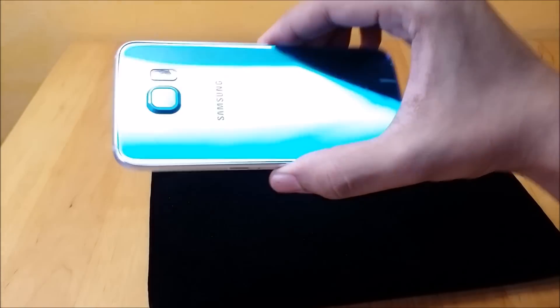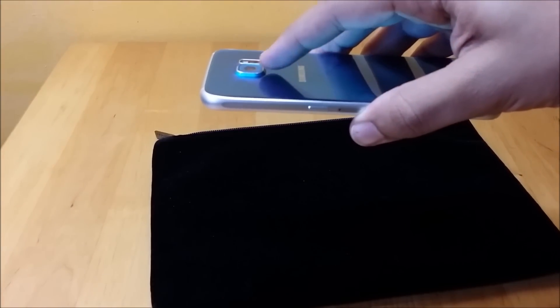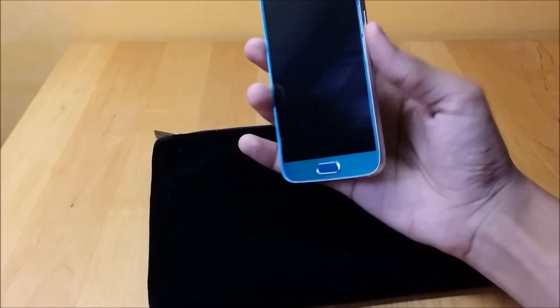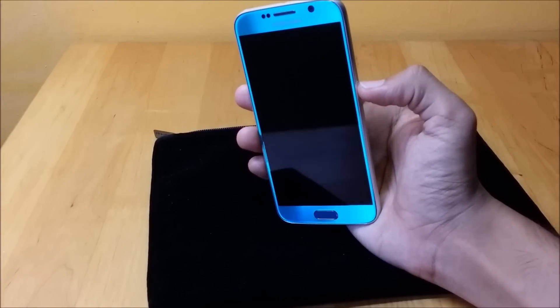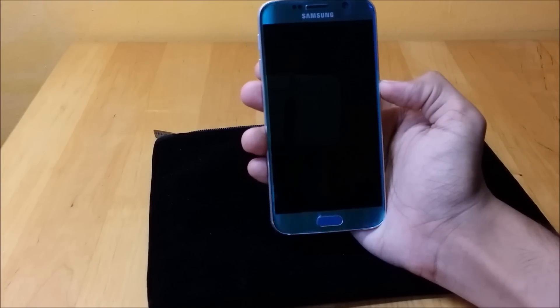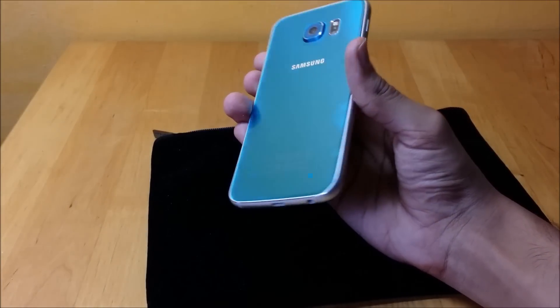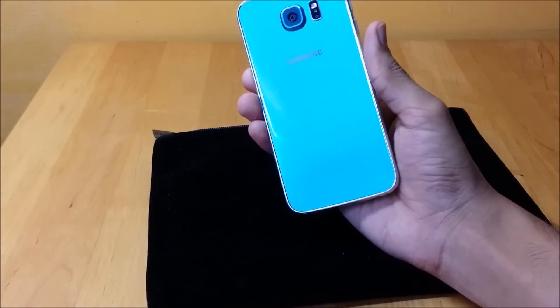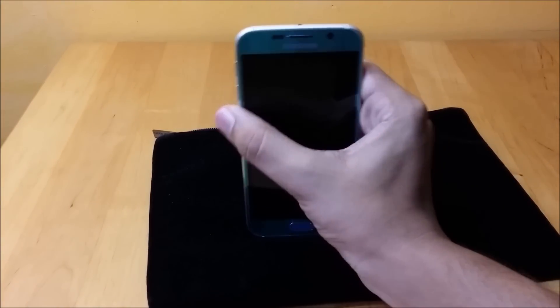There are some drawbacks though. The phone tends to get smudged easily — the darker the colour of your device, the more visible the smudges. The protruding camera module will also be a big annoyance to people who use their phones caseless, as it will get chipped over time and as a whole it kind of spoils the look of the design. Durability will also be a concern for many users, because even if it's Gorilla Glass, it's still glass and it will break on impact. But a case will solve that worry. If you want a tough phone, better wait for the S6 Active.